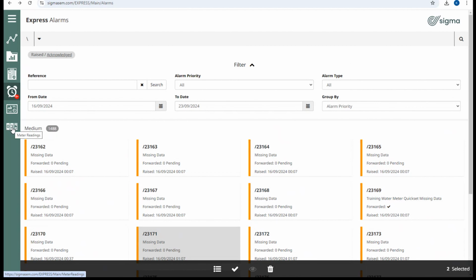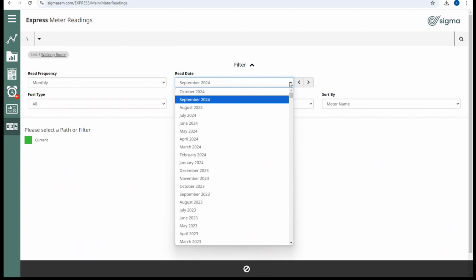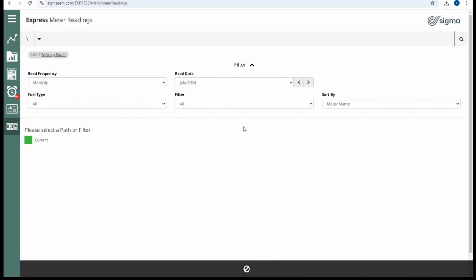And then the final option down here is the meter readings. So meter readings allows you to add in meter readings. Again, this is covered off in more detail within the main section, but you can add in monthly meter readings or daily meter readings, whichever you have for your particular meters. You can have a walking route.